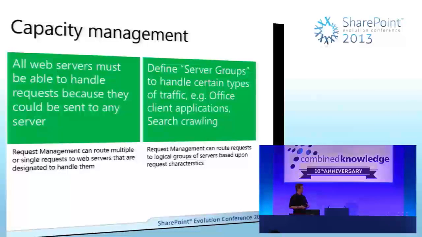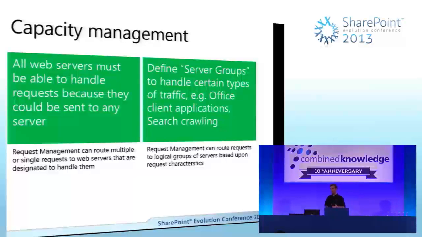But we also want the idea of being able to create logical server groups, so a bundle of machines that are dedicated to a particular task. And we've had this concept in the product for a long time now with the idea of a dedicated crawl front end. So instead of pointing our search engine at the web servers that end users use, we point it at dedicated machines for the purposes of crawling and speed things up a little bit. And that's one example of where this feature can help us.